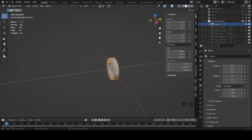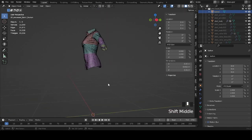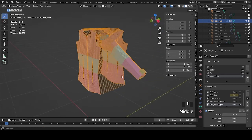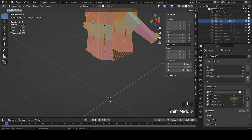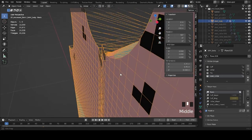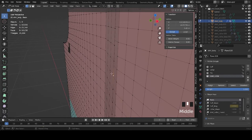Okay, this is our button, and then we're just going to place this button in its correct place. So now we can turn on our body mesh, and we just go back to its basic shape, so that it's showing the basic shape. And let's place this button in the correct place. The second button is gonna be here. 1, 2, 3, 4, 5, 6, 7. This is where it should be.